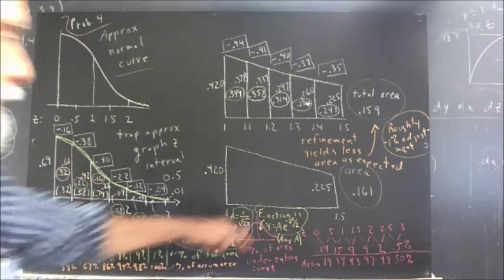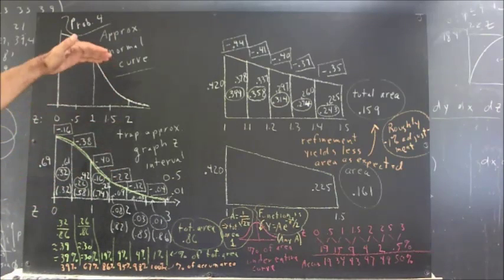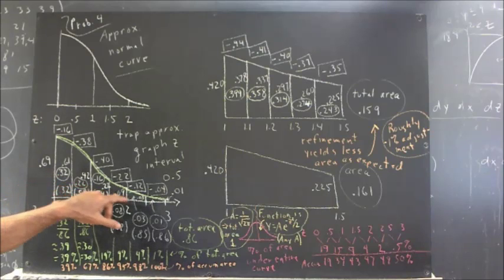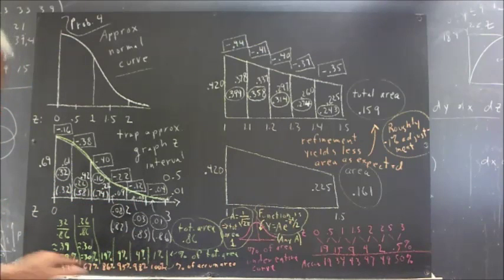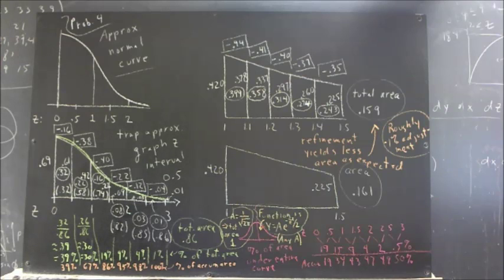Now, just to be a little more clear about this a thing, if you make a bigger, then all these graph altitudes are going to get bigger, which means all your areas are going to get bigger and your accumulated areas are going to get bigger, all in the same proportion. So that when you divide the accumulated areas by the total accumulated area, you're still going to get the same percents. Of course, percents might be more accurate versions of these numbers, as we've said, if you use more significant figures in your calculations.